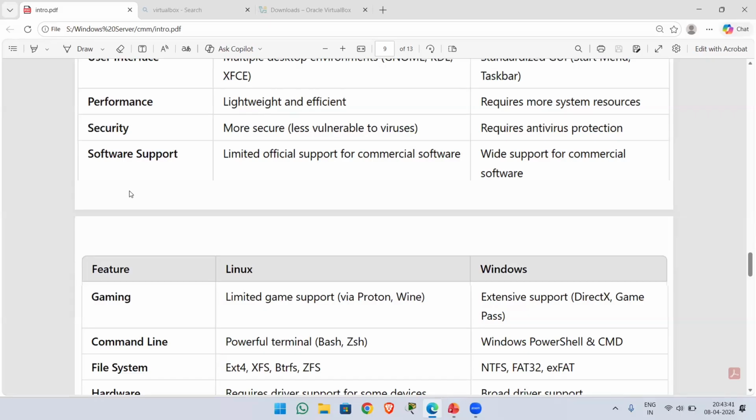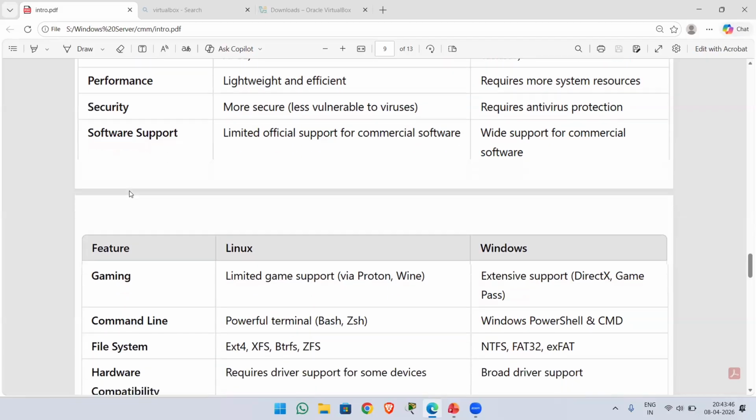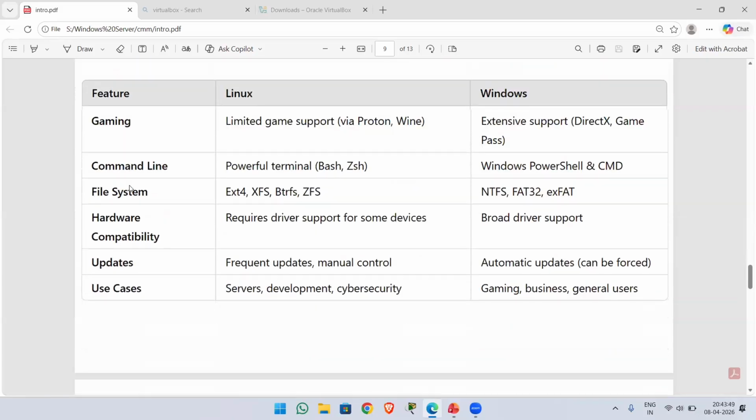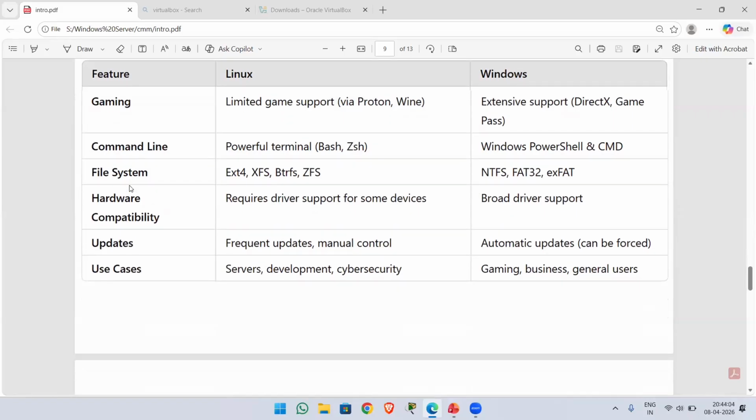So it has good support for a variety of applications, right? And next is about gaming. When you talk about Linux, you can run games, but the experience is very limited. But in Windows, the experience is extensive. So you can get extensive support for games.